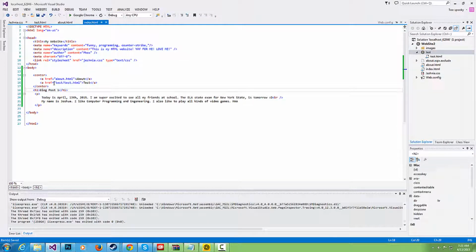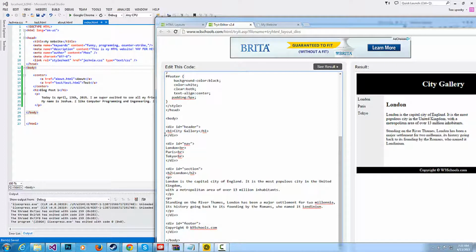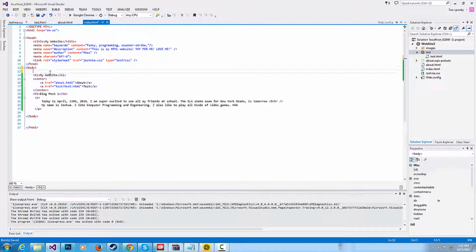And let's also call this. How do you call this? Hold on. Div ID. Oh yeah, you have to do the ID. Alright, so let's make this actually H2. That makes more sense. H1, my website, div ID equals header.